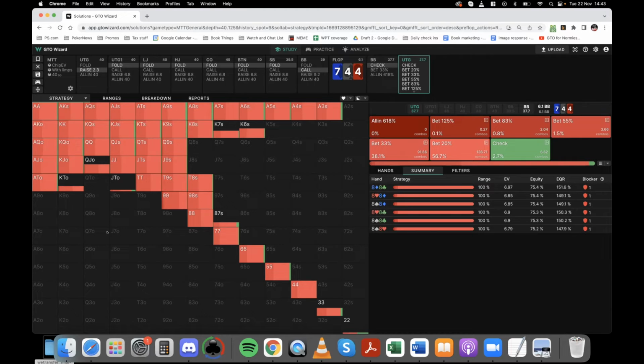On a board like this, 7-4-4, whilst we don't have much in the way of 4s and 7s, although we do have pocket 4s and pocket 7s, this is such a difficult board to hit most of the time that our pre-flop range essentially retains its advantage post-flop. Not many people are going to connect with a 7-4-4 rainbow board, so as such, the pre-flop ranges stay strong.